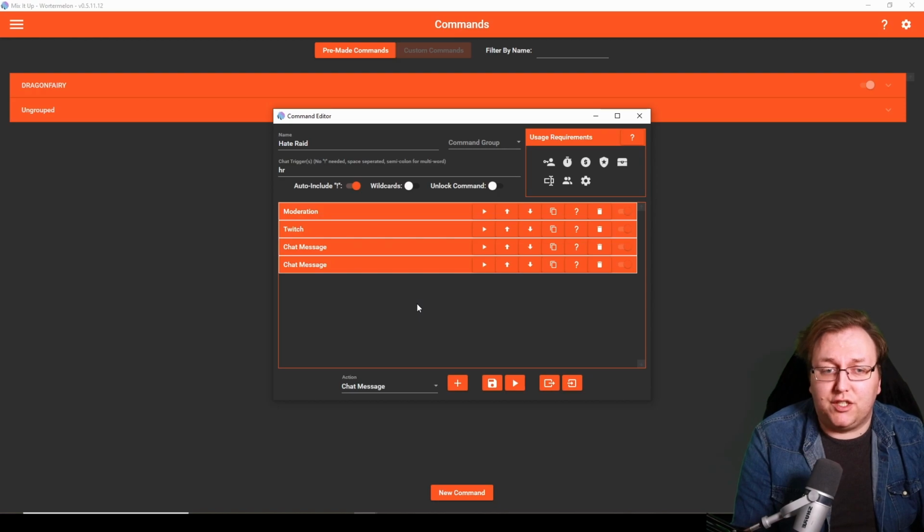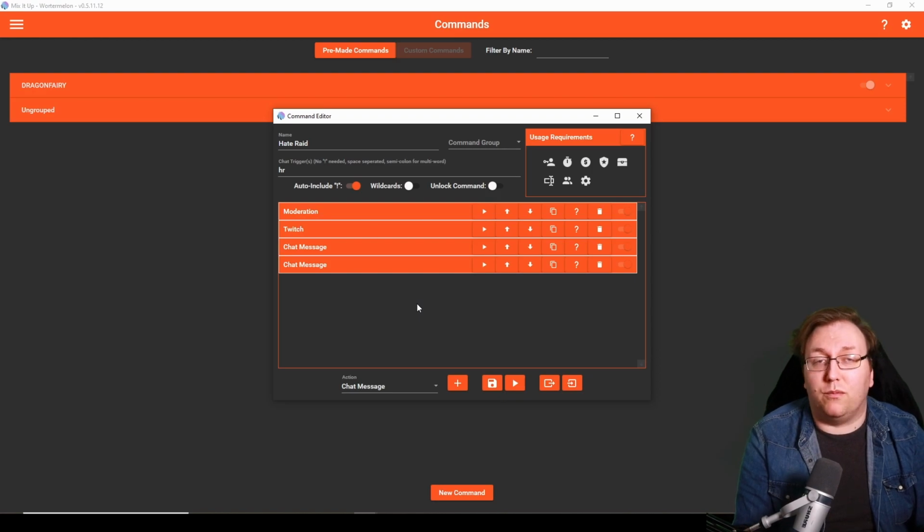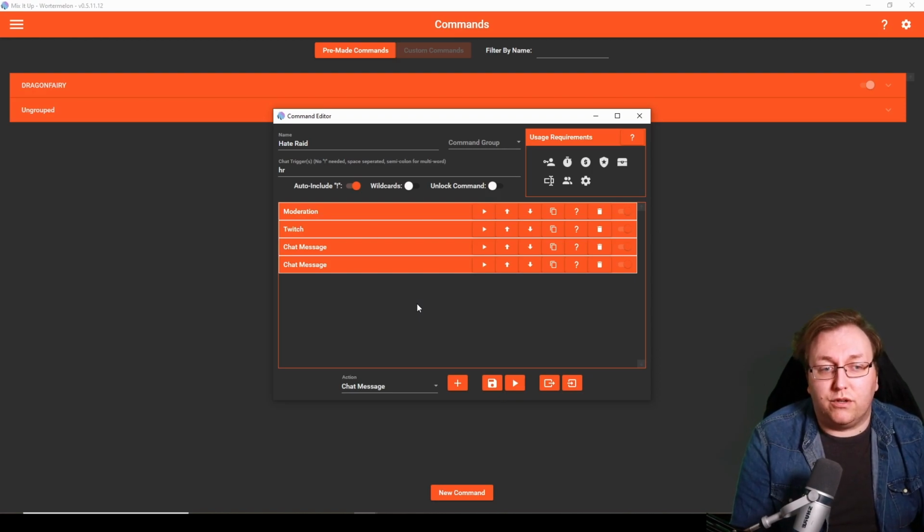However, there are a few other things you can do. So this is where the OBS stuff comes into it. If you don't want this, then you can probably stop watching right now. But if you do want the extra protection, which I think is worthwhile, then I'm going to show you how to do that. So what this can also do is turn on and off sources inside your OBS, which is very, very handy if you have alerts that show names, because 90% of the time when hate raids come through, people will try and follow your channel and they'll try and use TTS to put in very vulgar, offensive messages or follow with vulgar, offensive names. So what I find it best to do is to protect from that as well.